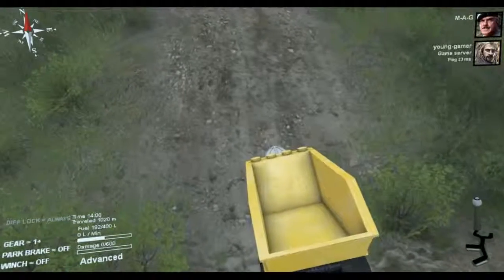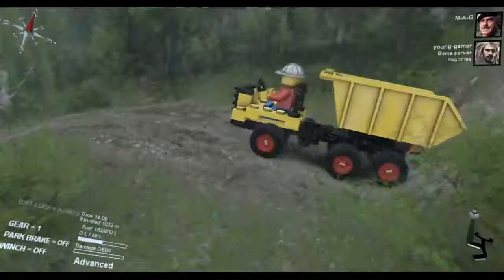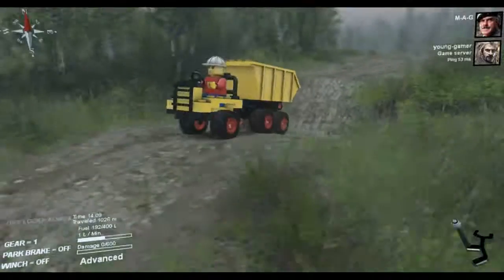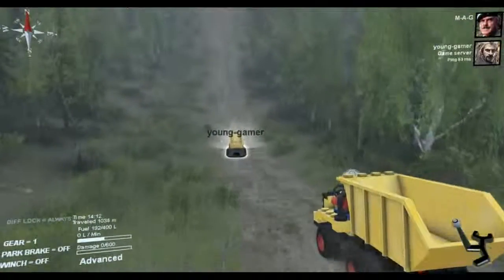Right. Look at my screen. Look at the front of the truck. Hang on, there's no point in looking at the front of your screen. Oh, it's because it's got the big thing on it. Yeah, it can't tip over. It just digs in the ground. Right, are we going down? And then we've got to go up.